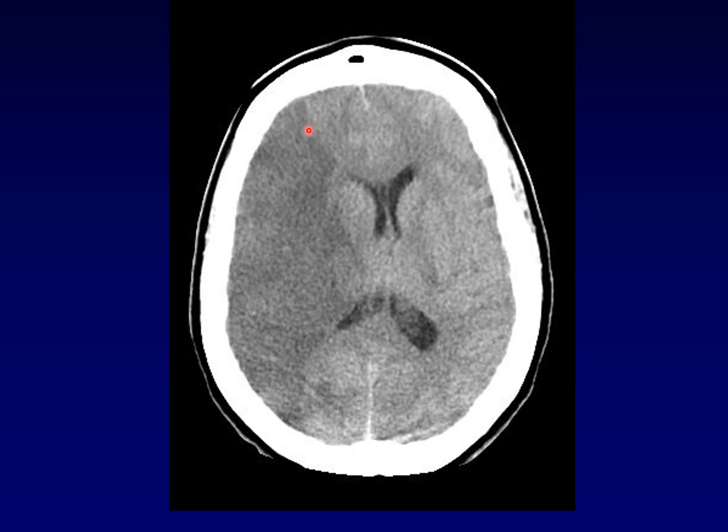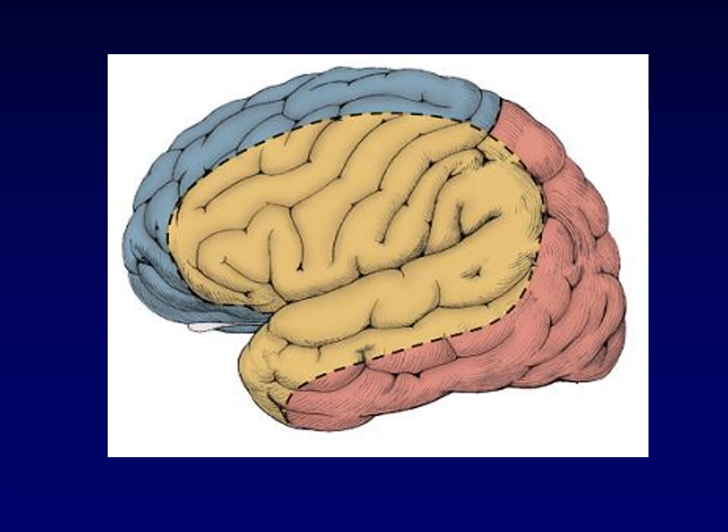So why are there these nice straight lines separating the normal brain from the abnormal brain? I thought nature didn't make straight lines. Well, nature absolutely makes straight lines, and this is why. This is a diagram of the vascular territories within the brain. You can see that the anterior cerebral artery is responsible for this blue territory up front, and the middle cerebral artery is responsible for this lateral area out here, and the posterior cerebral artery is responsible for the red area here. Let's take this concept and apply it to a CT scan.